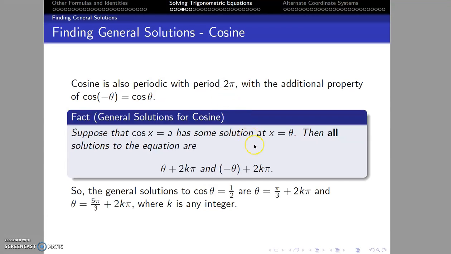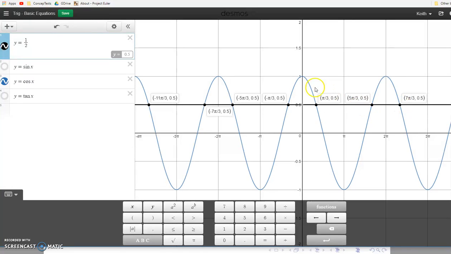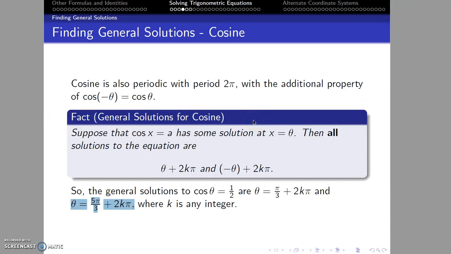Of course, we can write that. It's usually also common convention to write all your specific angles to be between 0 and 2 pi. So we have pi over 3 plus 2k pi for our first specific solution, our first half. And our other half, which was negative pi over 3 plus 2k pi, we could also write as 5 pi over 3 plus 2k pi. I mean, for that matter, we could write it as negative 11 pi over 3, or negative 7 pi over 3. We could write it as anything, and because of that, it's usually convention to go from 0 to 2 pi, to be on the unit circle that way. But that's it. That's a way to do it.